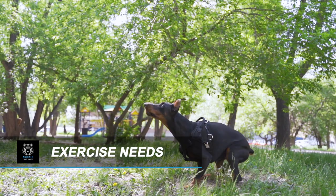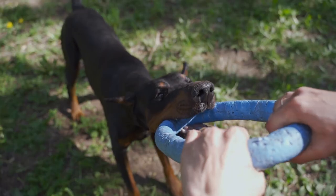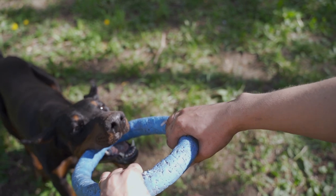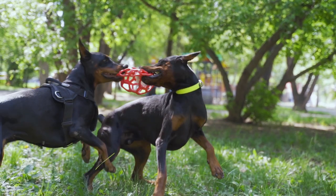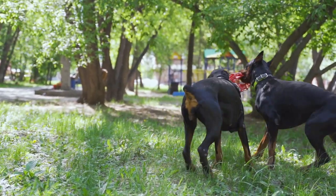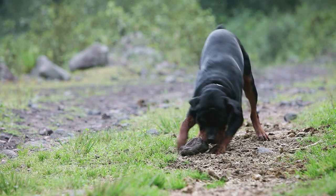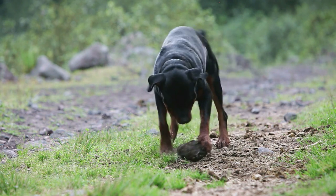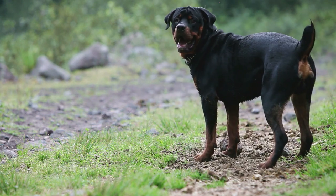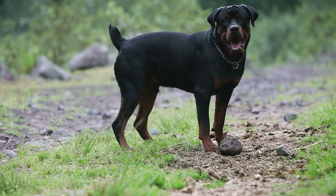Exercise needs may play a part in which breed is a good fit for your house. Dobermans are high energy dogs that, if not given enough exercise, might develop behavioral issues. Your Doberman needs one to two hours of exercise a day, involving plenty of high impact activity for young healthy dogs such as running, swimming, and chasing after balls. A Doberman can make the ideal jogging companion if you enjoy mountainous areas. On the other hand, Rottweilers are a little more laid back and don't need as much intensive exercise, though they still require at least 45 minutes to two hours of daily exercise depending on their age. Since they are smart, Rottweilers like games that require both thinking and running.